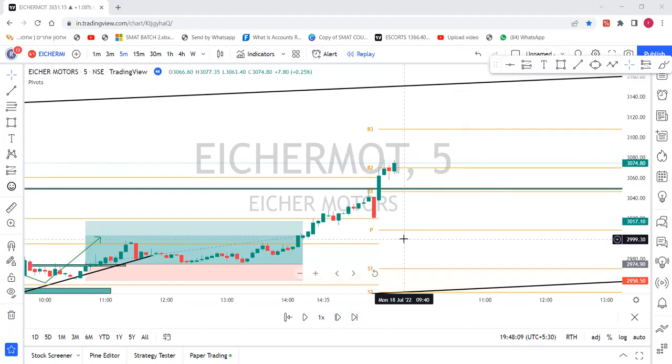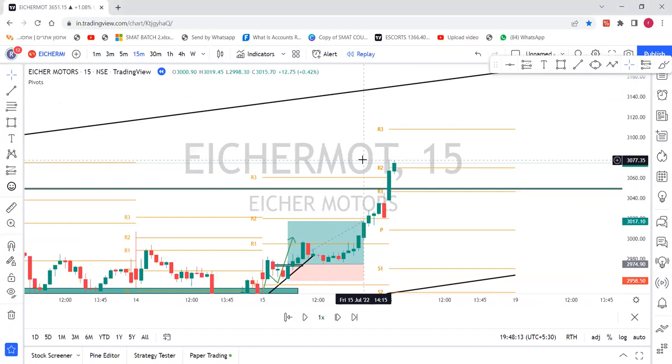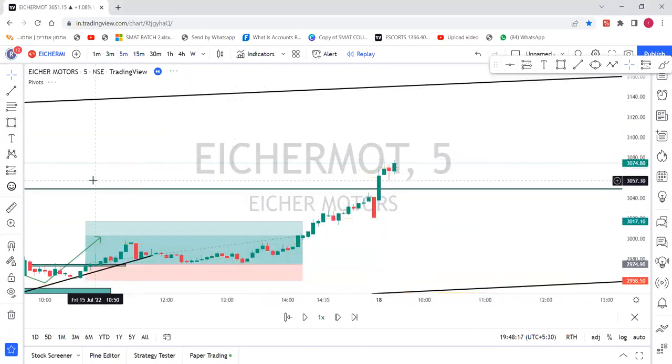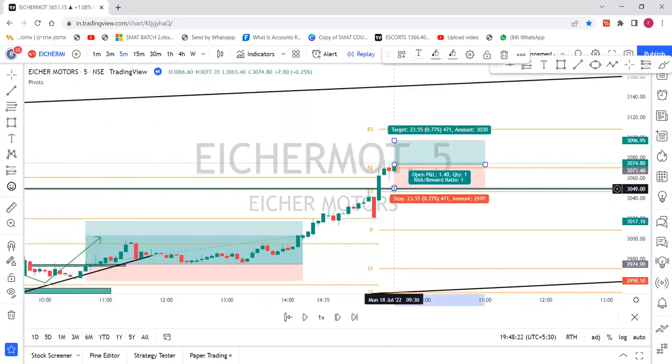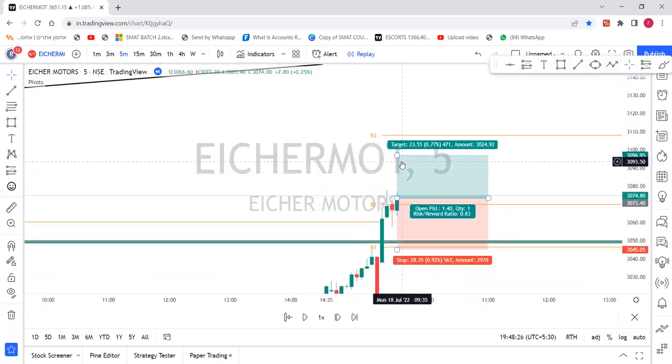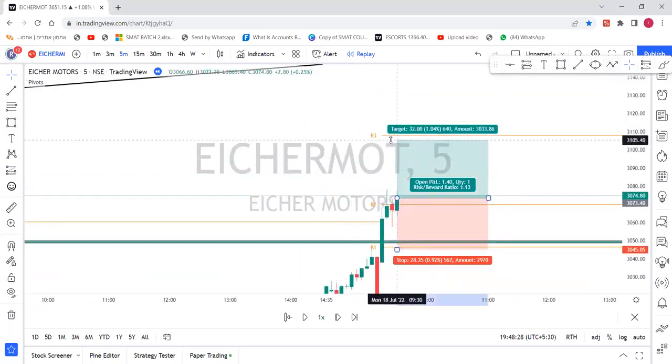Okay, everything is done. The market broke this level, a small retest is done. In the 15 minutes time frame also, it is perfect. It's a really great candle. So I'm going for the trade. If I am going for the trade at this point of time, my stop loss will be over here and my target is going to be around this level. Now tell me, can I go for this trade?